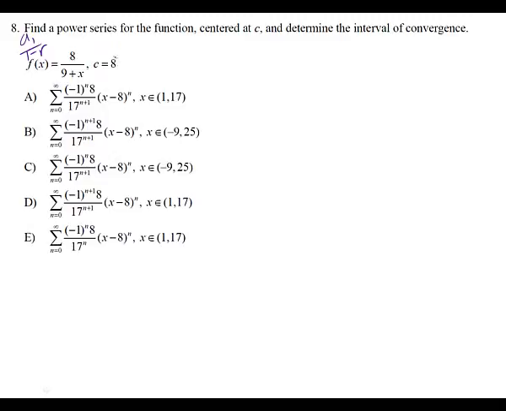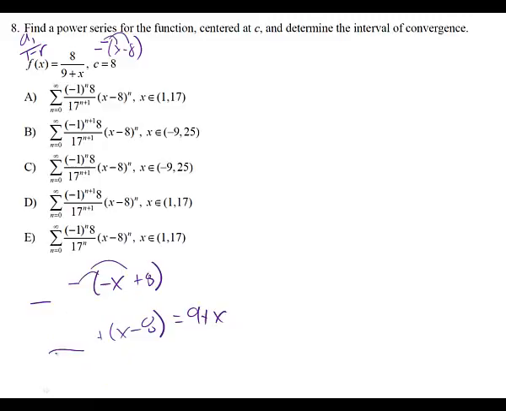The first thing I have to do is get this as an x minus 8, right? It's part of all of that, and I have to get it to fit into this denominator. I also want to try to introduce this minus minus business in there. So to introduce the minus minus, don't I need to distribute in a negative? So really what I'm doing is I've got minus 8 plus 8. But if I'm going to try to fill in a blank here and get it equal to 9 plus x, I need to distribute that negative in again, and I really am looking at something plus x minus 8. So what would I put into that blank?